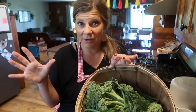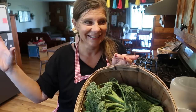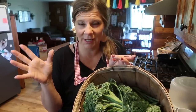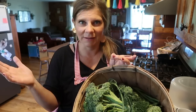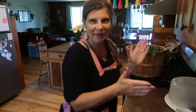I have already frozen well over 32 cup bags of zucchini this year, and I still have zucchini coming out of my ears. So I have earmarked a recipe for a zucchini cake. It's kind of like a carrot cake with cream cheese frosting, but it's a zucchini cake. I've made it before. I'd like to make that again because I thought it would be really good. And I think that's about it. So I'm just gonna get moving.